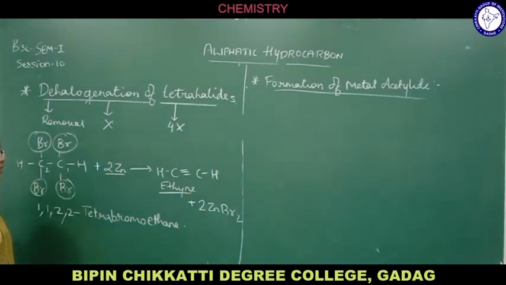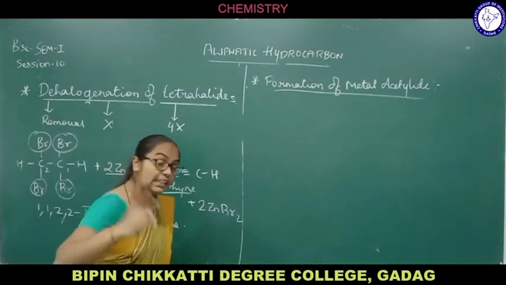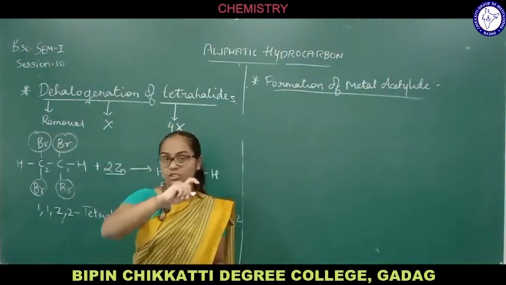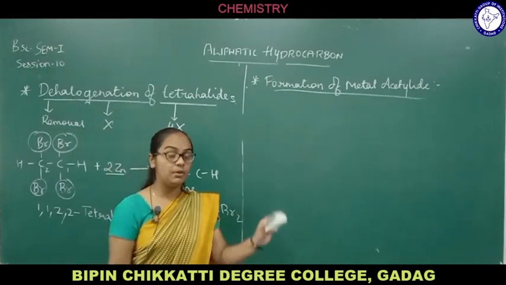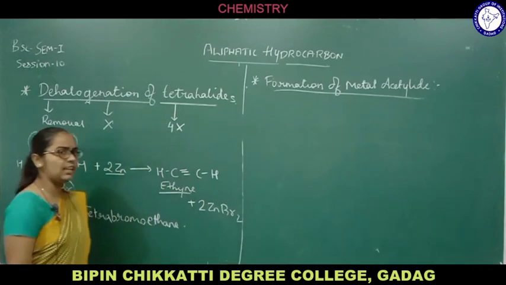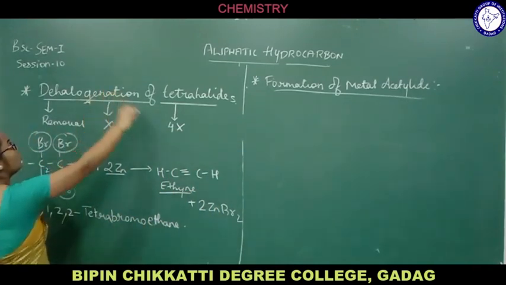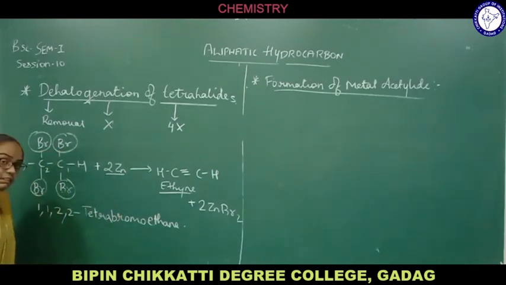So this is how the preparation of alkyne takes place from a tetrahalide-oriented organic compound in which dehalogenation, not dehydrohalogenation, is taking place. If dehydrohalogenation is given in the topic, that means removal of hydrogen and halogen will take place from that particular reactant. But here the topic says only the removal of halogen groups is going to take place. So whatever 4 halogen groups are there will be removed by the second reactant to form an alkyne.